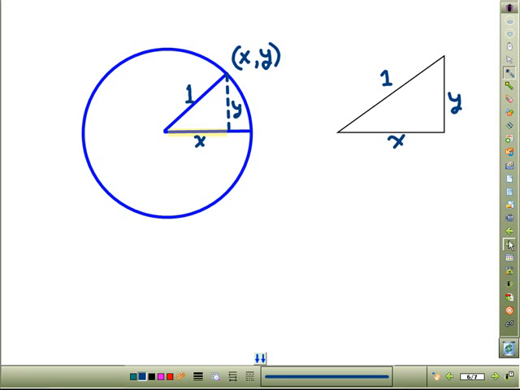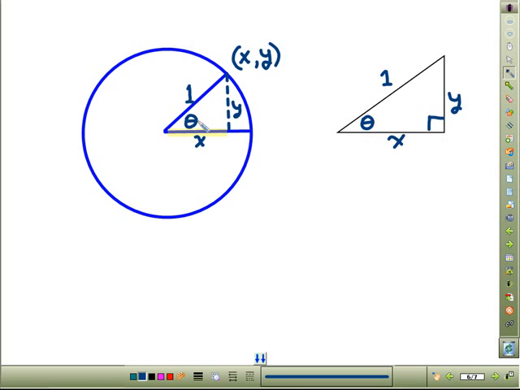Now, you'll notice that I've drawn up here a unit circle. It has a radius of 1 unit. And then I've got a triangle that's, I didn't denote it here, but it's a right triangle, and it has a hypotenuse of 1. Now, notice that we defined, and I'll say this angle here is theta, and this angle here is theta.